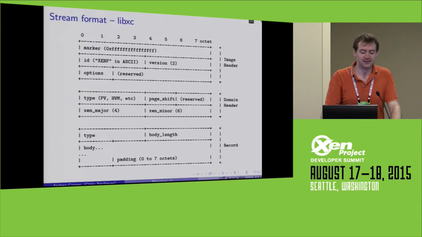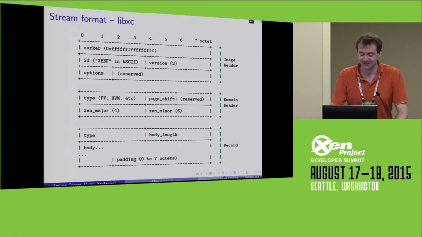There is no valid legacy stream that has all bits set in the first 8 words, which is nice. That is literally there just to prevent things going wrong. It'll blow up quite spectacularly if you get that the wrong way around. So it's just there to be absolutely certain you don't mix the streams up. Then there's an ID that happens to be Xen F in ASCII because we were lazy like that. Actually the version was version 1 until we realized we were calling it Migration v2. We might as well make the version the same as what we were naming it.